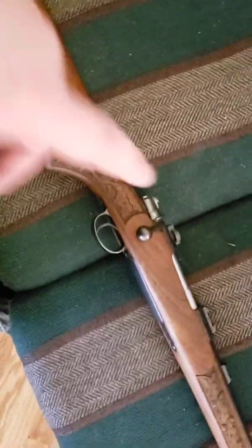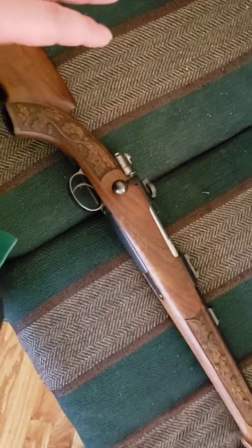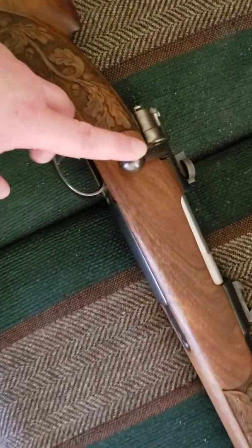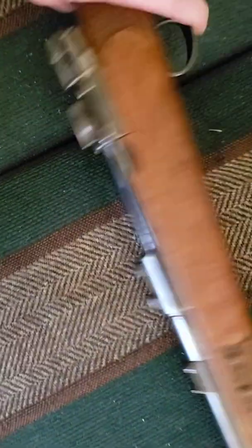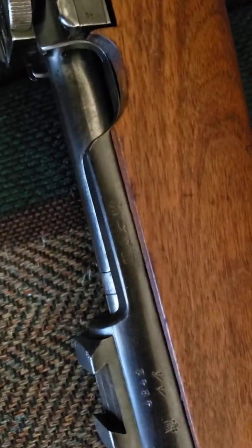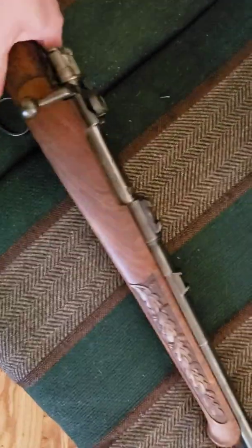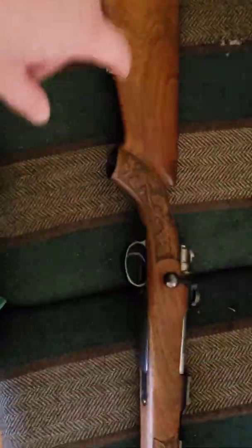Alright guys, I kind of wanted to show you this thing. It's beautiful, but it's not correct. This is, as far as I can tell, a K98 AZ or A or something of that nature. So just to show you how much was done to this thing.